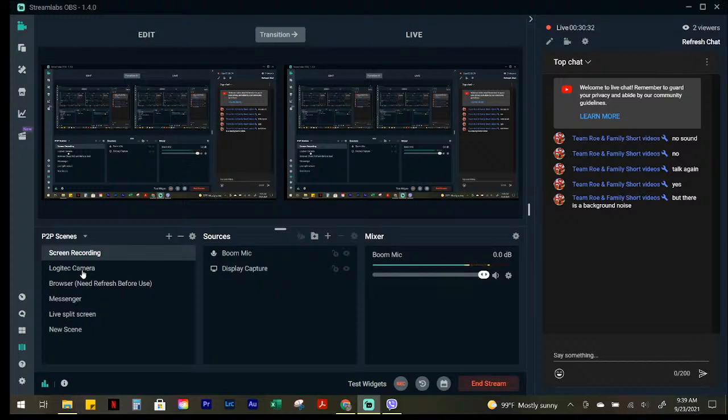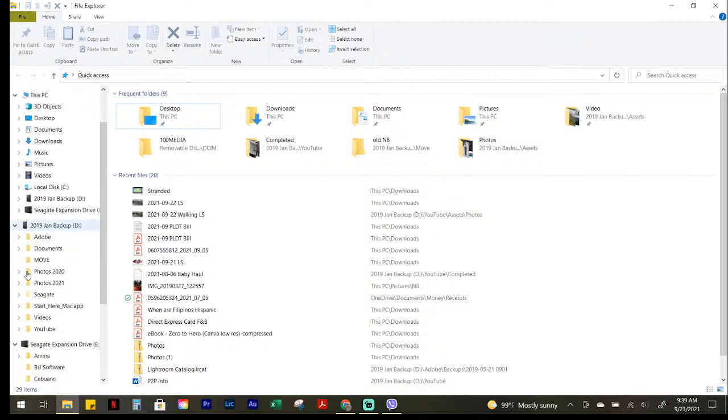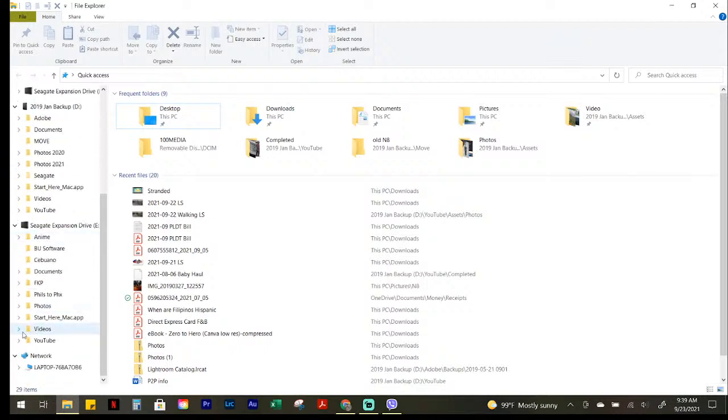And why I keep the screen recording up: this is actually how I do the videos until I get something better to give media controls. That's my main way of doing the videos on this, because that way I can use the video player that I've got and call up different videos.